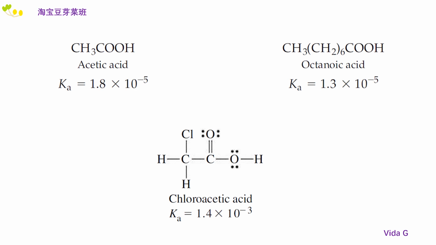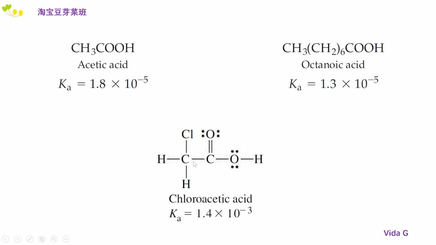And then, if the carbon chain is longer in the organic acid, the K value is going to be smaller because a carbon atom is an electron donating group. It's not an electron withdrawing group, it's an electron donating group. So the proton is less likely to lose.